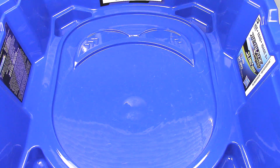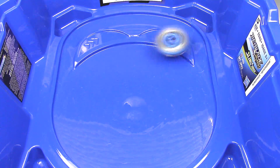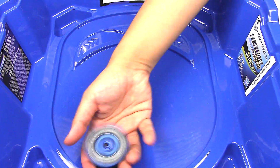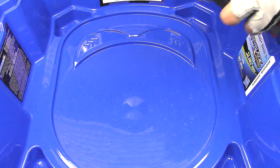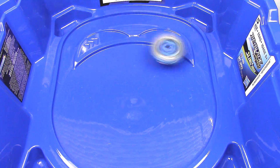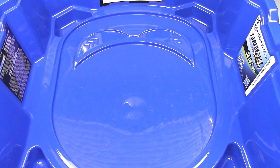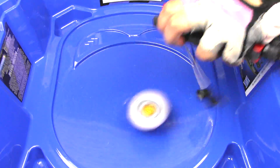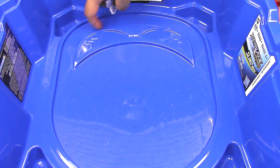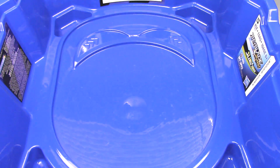Yeah, it looks like it just skipped over it. That one's a little bit better, but it did jump up a little bit more. Yeah, I can hear it grinding, like it's wanting to catch, but it's not. So, compared to Brutal Luinor, yeah, it catches a lot better because the tip is rounded. So this works so much better with this base stadium.